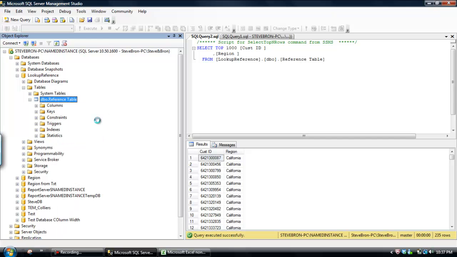I'm just going to select the top 1,000 rows. So we've got the customer ID and the region there, and essentially what we're going to do is look up the customer ID from the master data set in this lookup, also known as a reference data set.